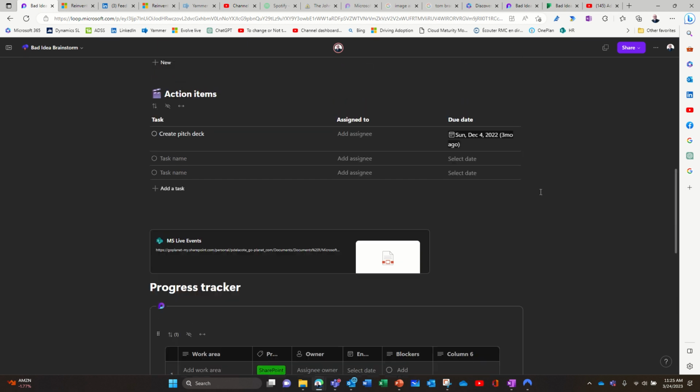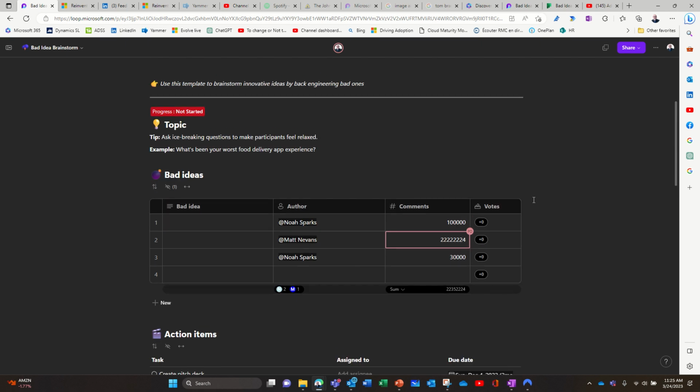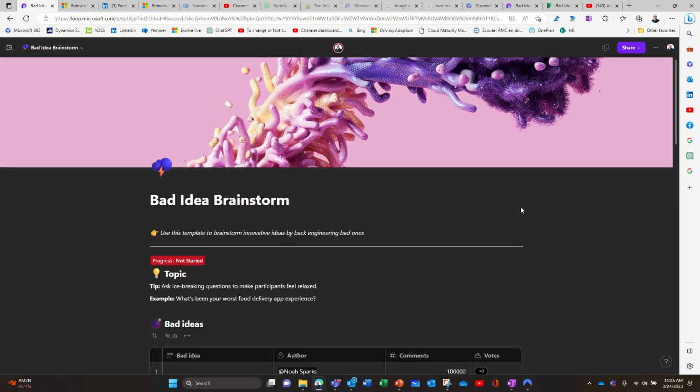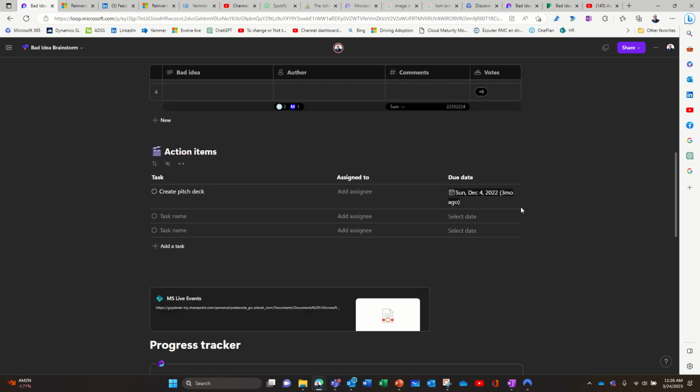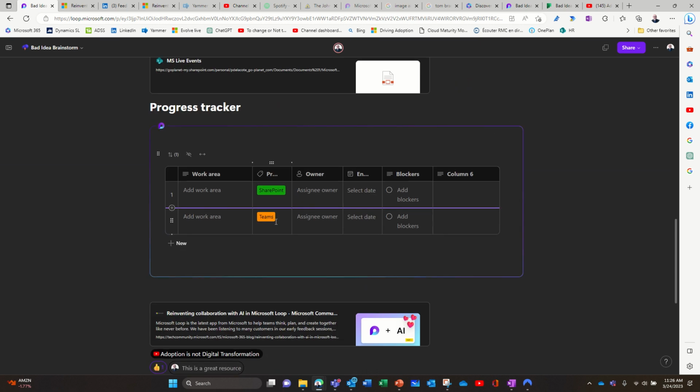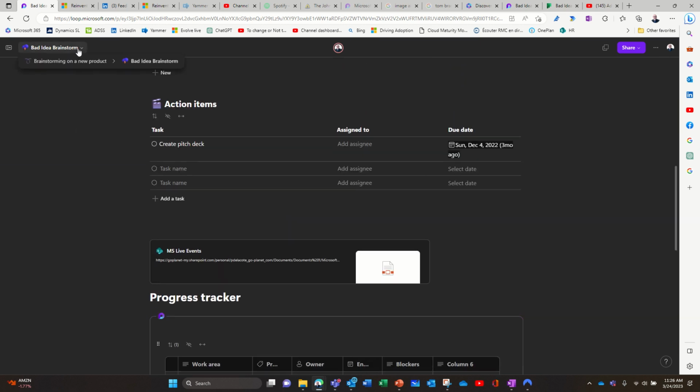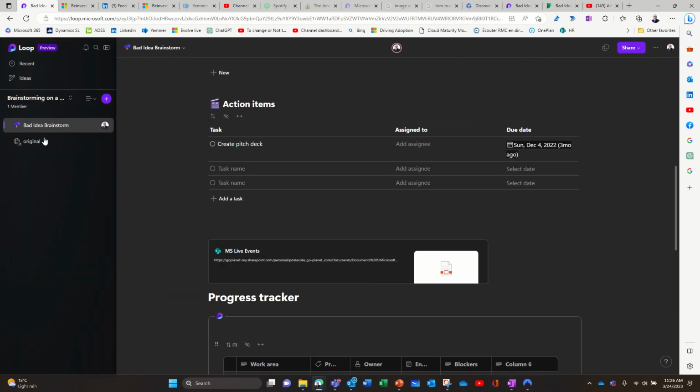I guess it's a mix of technologies: OneNote for the web, and the previous loop component integrated in Workplace, and you have access to all your pages in your Workplace.